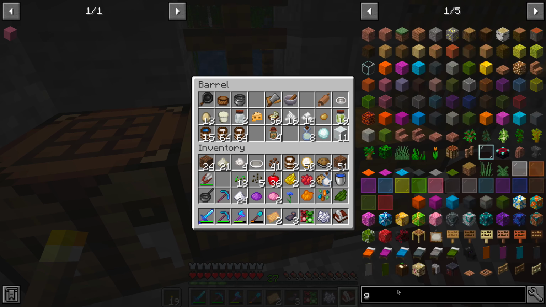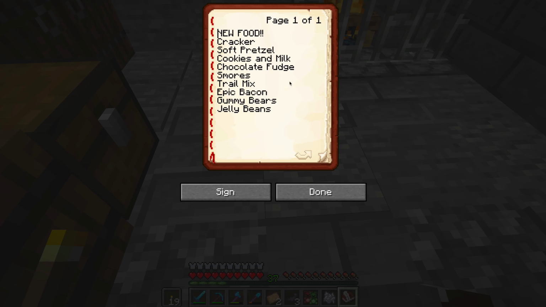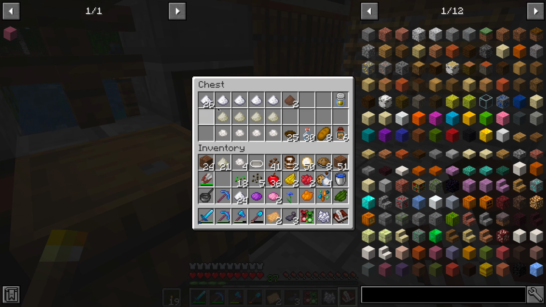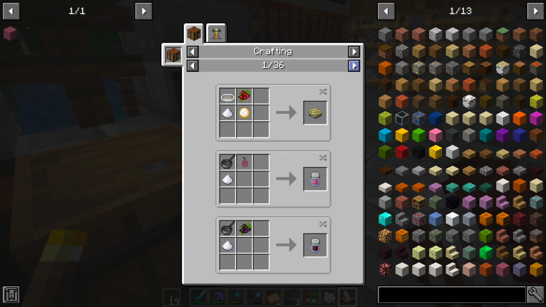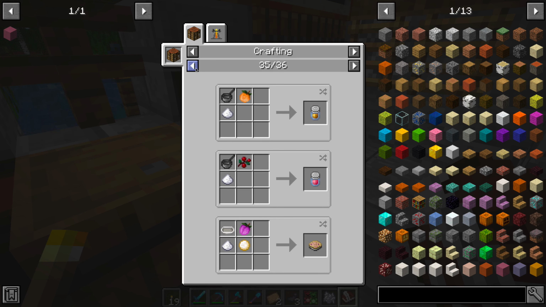Right, let's try... what else do we have? Let's consult the book again. Ooh, chocolate fudge. Now, I believe this is actually chocolate caramel fudge, which means that we need the caramel, which I believe, let's have a look, can be made... ooh, hello. With the sugar. Where's the caramel? Oh yeah, I need it for marshmallows as well, actually, because I need that for another recipe. So we can do marshmallows.